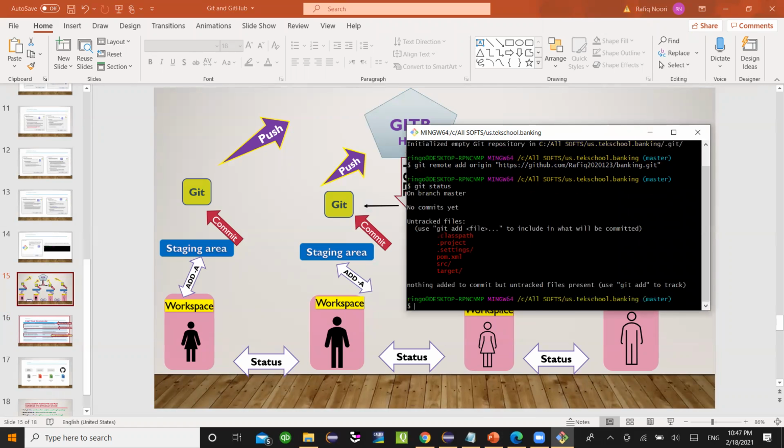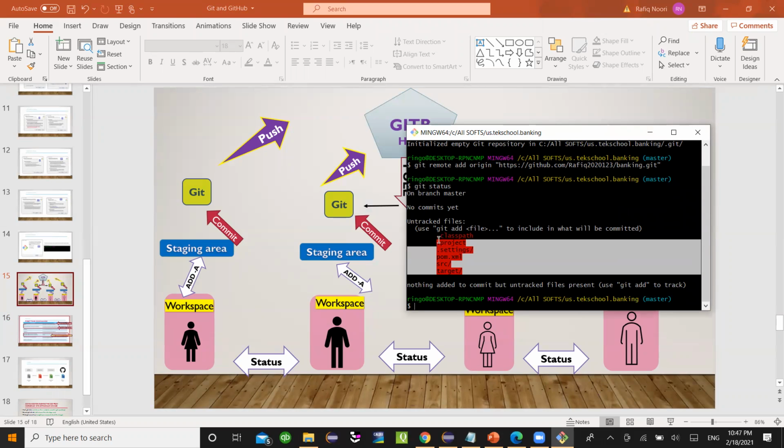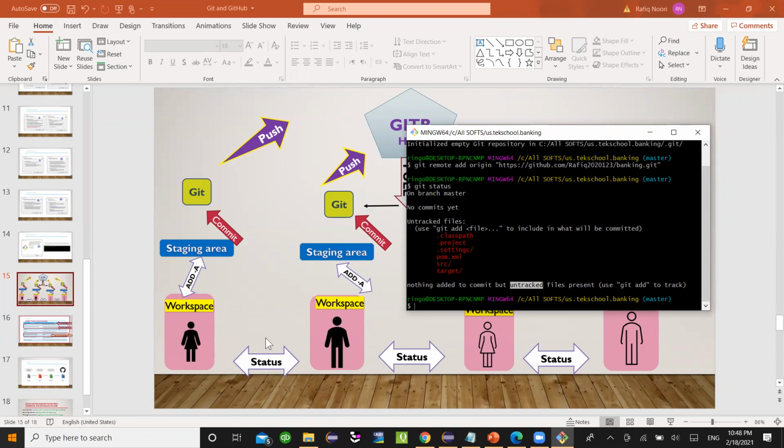After I click enter, it gives me some files in red. What are these files? It says nothing added to commit, but untracked files. What are untracked files? Any file that I have in my workspace that I have not sent to a staging area yet is called an untracked file.